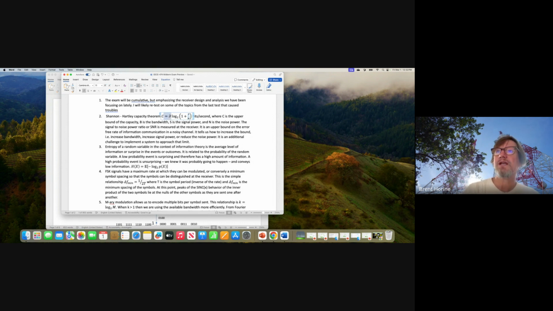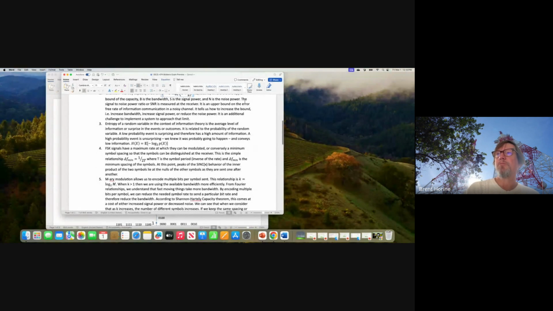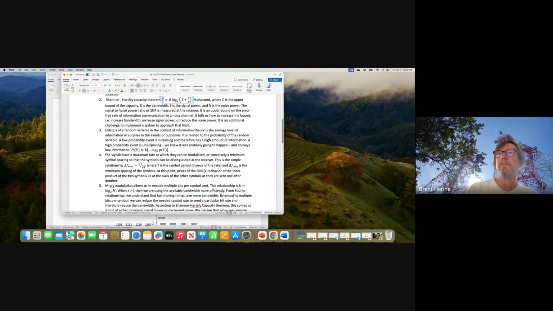Again, this is representing an upper bound. It takes some work to achieve that, and you're only going to be able to approach that. We'll talk about some of the additional techniques we use in error control coding to actually get there. This is really the upper bound on the error-free rate. So as long as you've got a certain amount of bandwidth in your channel that you're able to use, and a certain amount of signal power relative to the noise power in your receiver and your other noise sources, you ought to be able to achieve a maximum of this capacity, bits per second, error-free. Ultimately, you might get some errors, but you have a means to correct those errors, and we haven't talked about that yet, but we will.